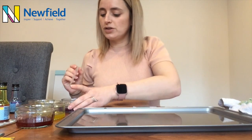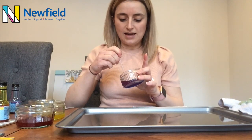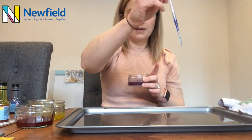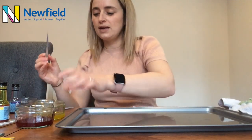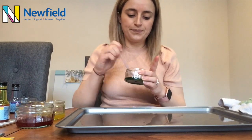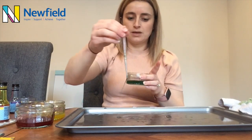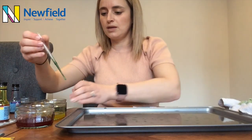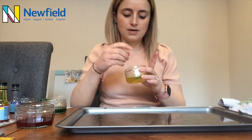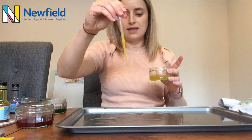The next thing we're going to do is choose a colour and, using our pipette, we're going to suck some of the oil and the food colouring in. And then drop it onto our baking tray. I've put some blue in. I'm going to add some green — you can see the green in there. I'm going to put plenty of colour into mine. And just going to use a different pipette and we're going to use some yellow, mixing it together. Put the yellow droplets in there as well.